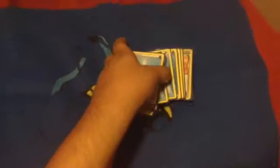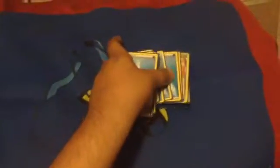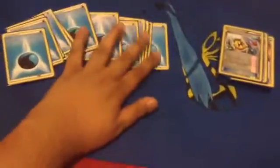Okay, so let's put the cards here, and I'm gonna start off with the energies because they're no concern. I use 13 energies in this deck, and the reason why it's so little, as people might think, is because I have a lot of item cards and whatnot to retrieve them back, and also Pokemon as well, as you'll see a little bit later.